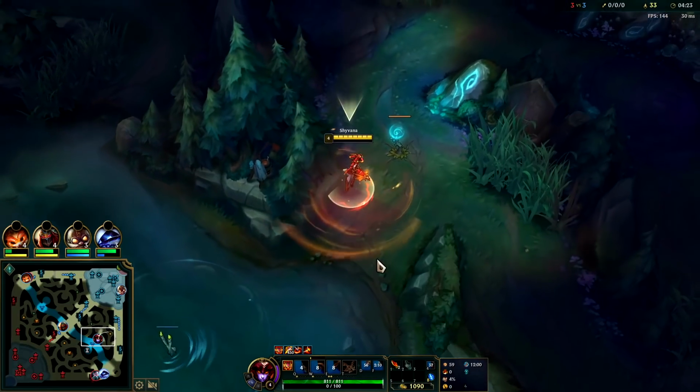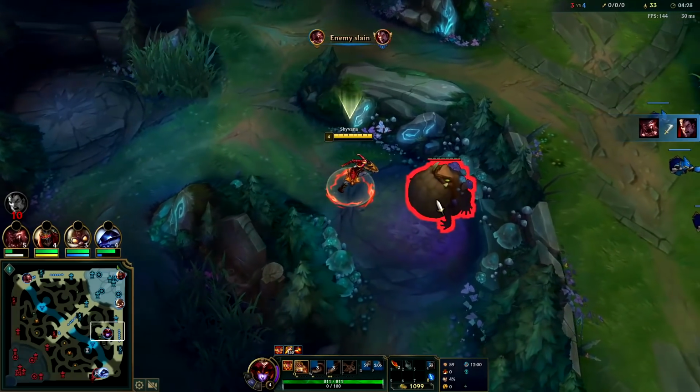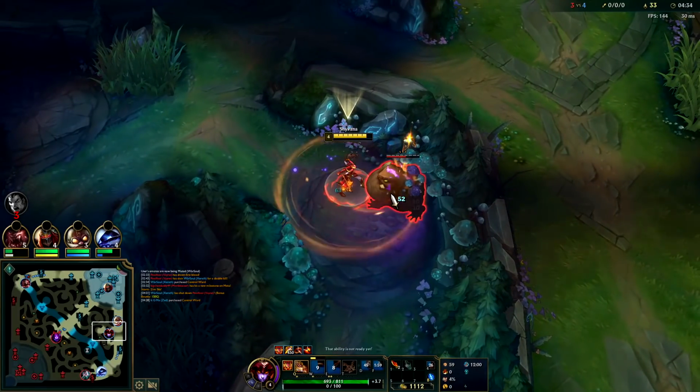Shyvana does farm a lot before she is level 6. Once she has her dragon form, it's much easier for her to gank, just like a Fiddlesticks. Except her ganks are even worse than Fiddlesticks. Pre-6. I'll attack Q.